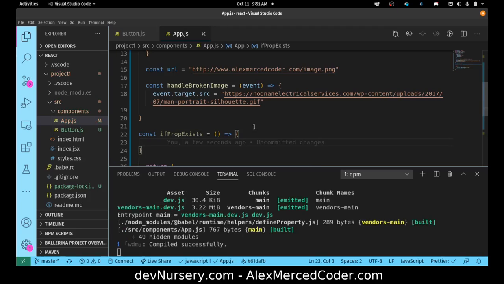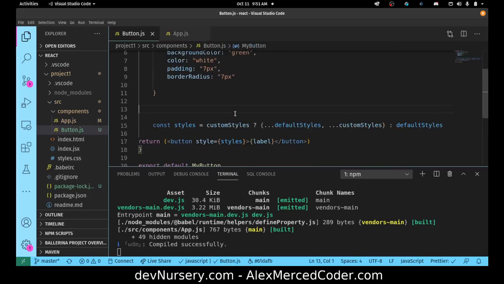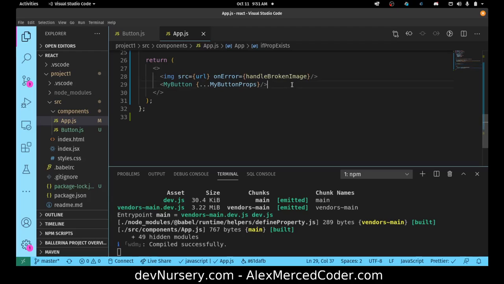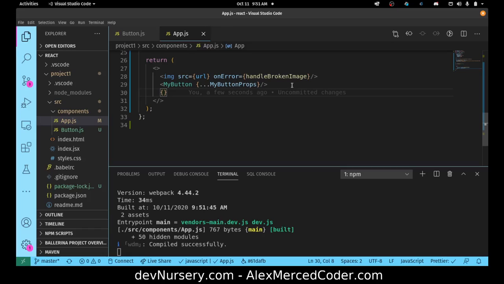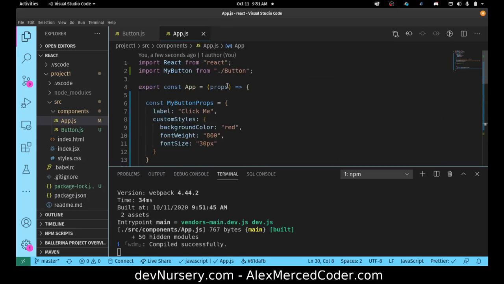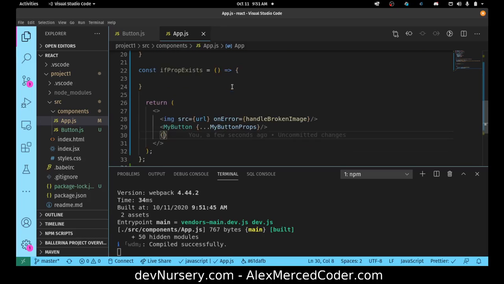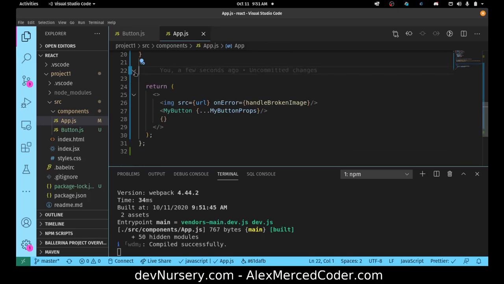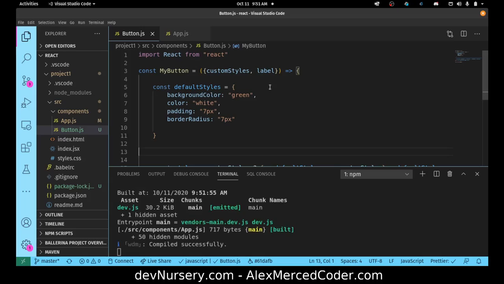Let me show you what the problem would otherwise be. Let's say I'm expecting there to be a prop called hello, and we're going to assume that I want to destructure hello from props. So where am I? Oh, nope, I don't want to do this here. Let's say I want to destructure hello from here.